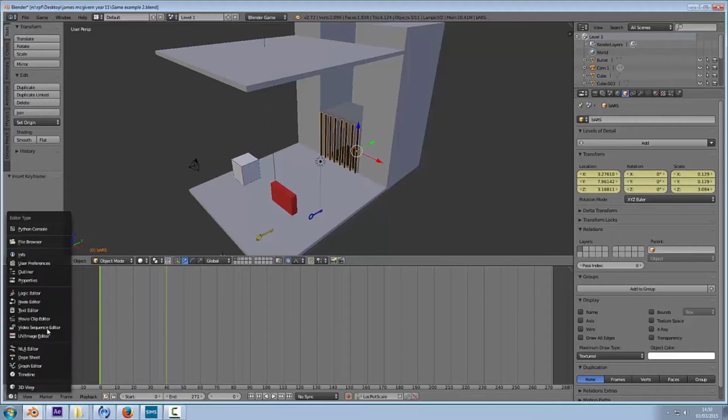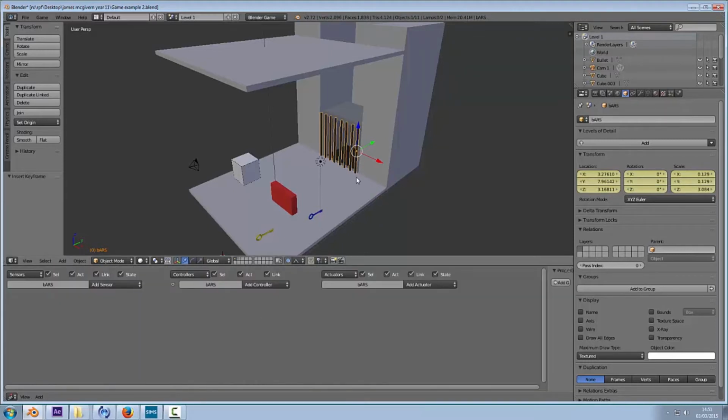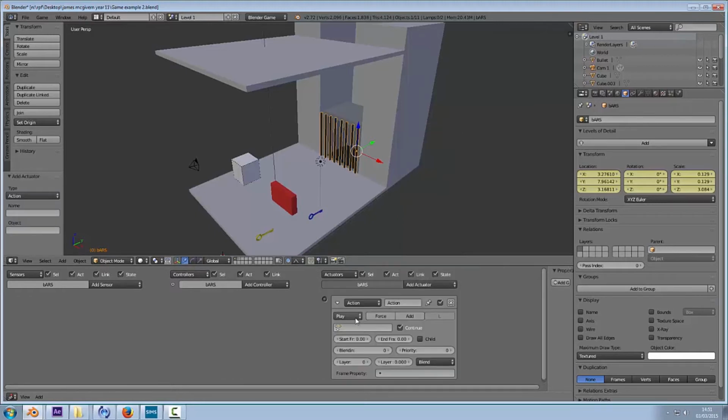Okay, so if I go back into the logic editor then, what we're going to say is if I collect the yellow key, the bars go down. The problem is, collecting the yellow key, I can only add the collision to the player or the key. But as you know from the previous tutorial, we have to do all the programming for the animation within this object. So let's do that now. Let's click this object and make the actuator for it. So it's going to be an action actuator. We're just going to play it and it's going to stop at the end. And it's going to be the bars action. End frame was 40. And that should go down now and it should stop.